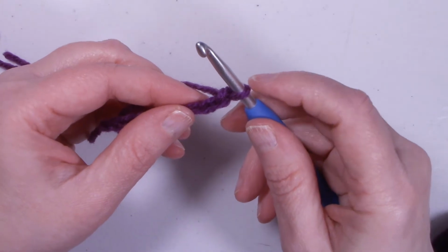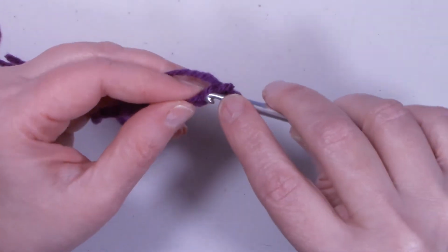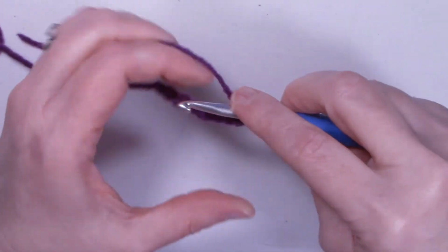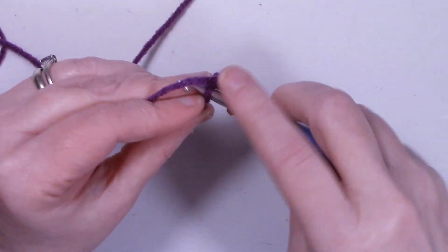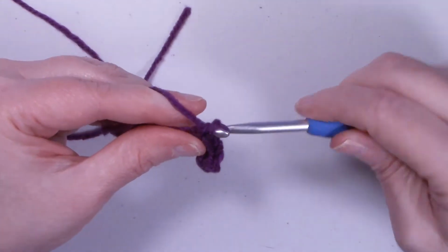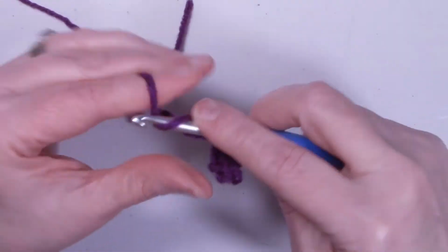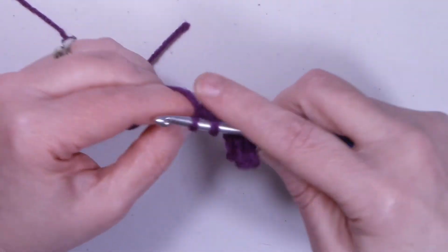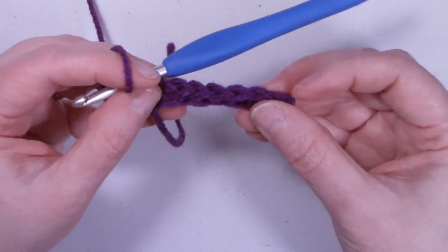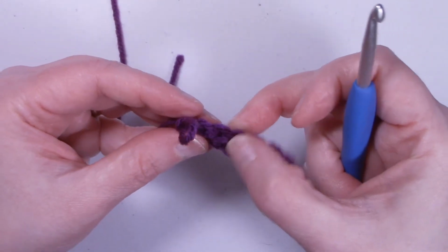In the second chain from hook, we're going to start with a single crochet. The loop on your hook does not count as a stitch. So 1, 2, and we're going to do a single crochet. Work 1 single crochet in each chain all the way to the end. You should have 8 single crochet at the end of the chain. So 1, 2, 3, 4, 5, 6, 7, and 8.